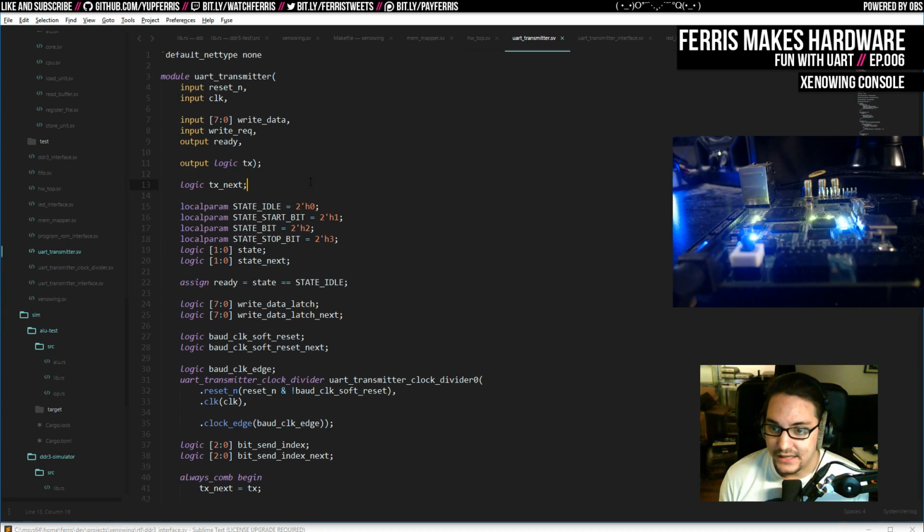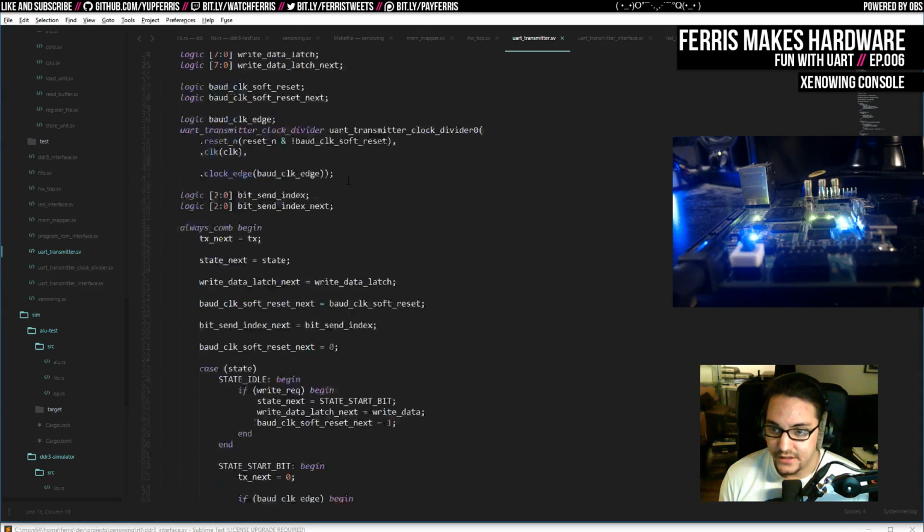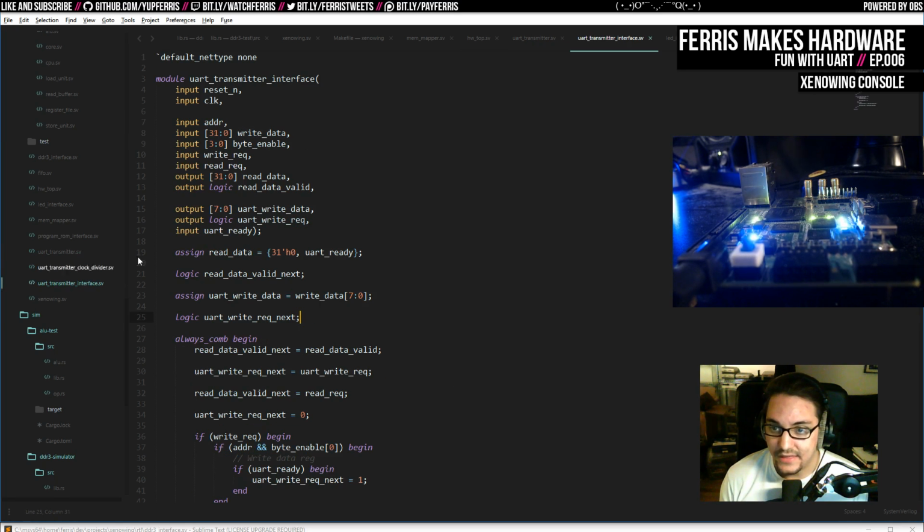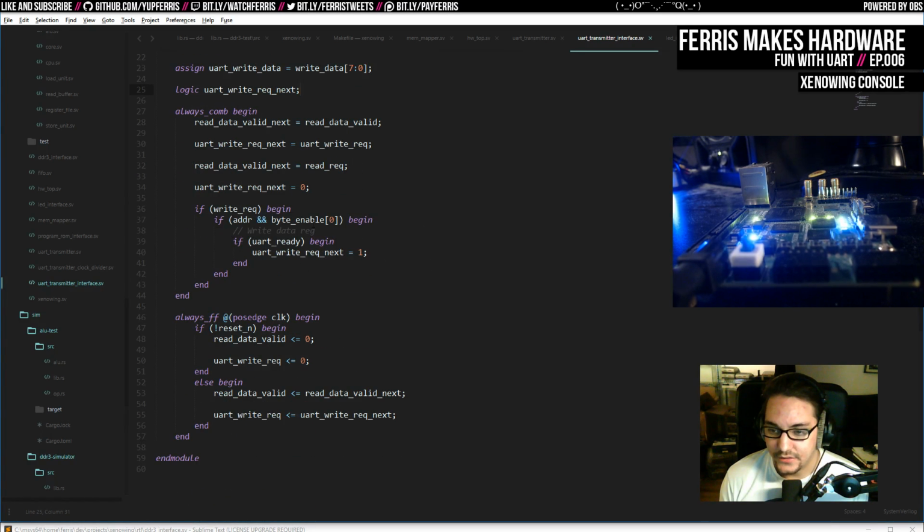And implementing that again was really simple. I just made a basic transmitter that can tell you whether it's ready to send stuff or whether it's busy. Then you can give it a write request with the data when you're ready to send. There was basically just an interface between that and the memory mapper, which handles the 2 registers.